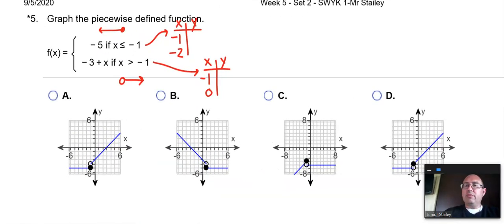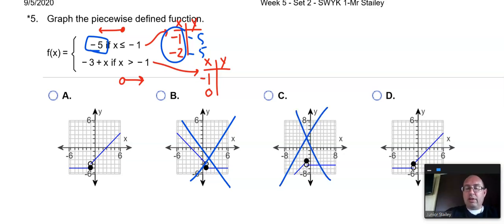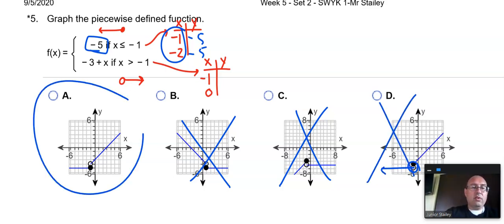Okay, similar type situation here. You can notice that because we're dealing with a single number, no matter what you plug in, I plugged in -1 and something smaller than -1, I got -5 both times. So that might actually be enough to get rid of your choices, right? Because you need a closed circle arrow left, and this has a closed circle but not going left, closed circle but not horizontal line. This one has an open circle going to the left horizontal line, so that's not it either. This is your only choice.